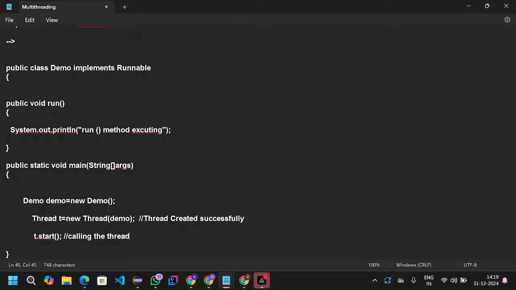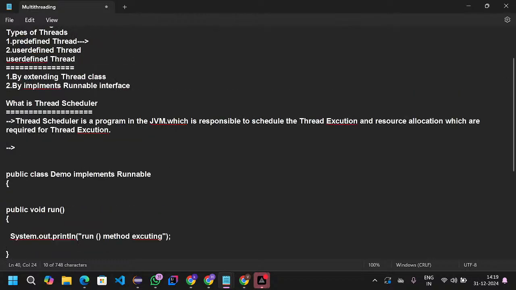Okay, fine. Now the point here is: when you call T dot start method, meaning you are calling the thread, then the thread scheduler will come into the picture. Are you guys clear with my point?